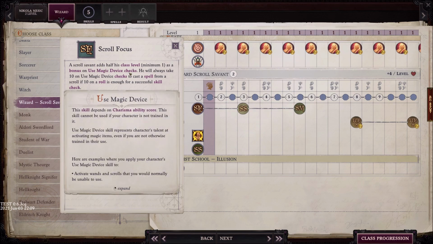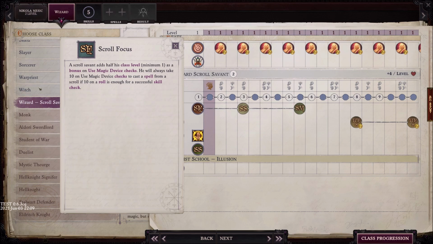Remember, that's for wands and that's for scrolls. That's how Use Magic Device is used in this game. That's, as far as I know, the only reason it's used. If you want to activate a wand or a scroll, you need to make a Use Magic Device check. But only, this is important, so pay attention, only if it is a spell that your school, in my case, Wizards, doesn't have access to.